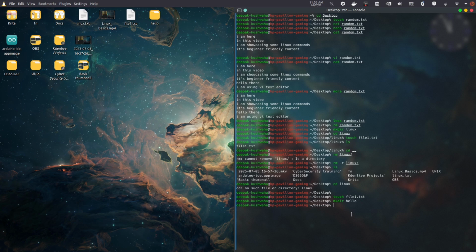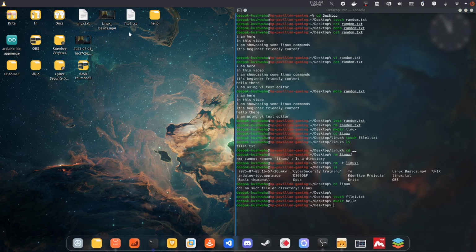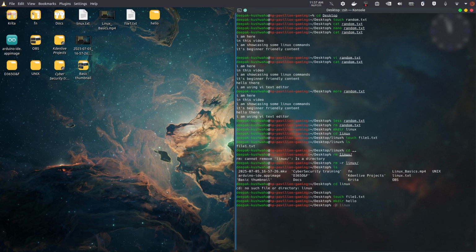Now we have the hello folder. We want to copy this file from the desktop directory to the hello directory. You can just type cp, then the file name file1.txt, and then you have to give either a relative path or an absolute path.